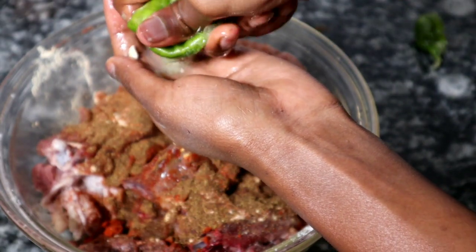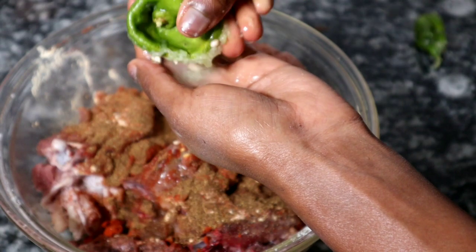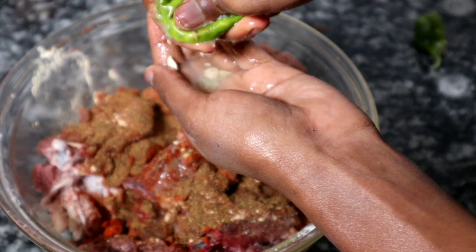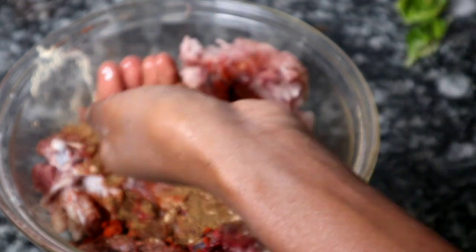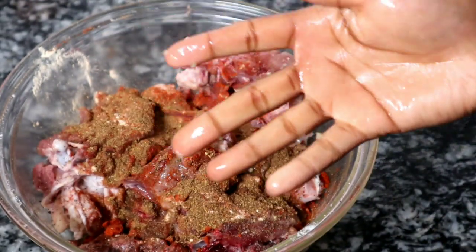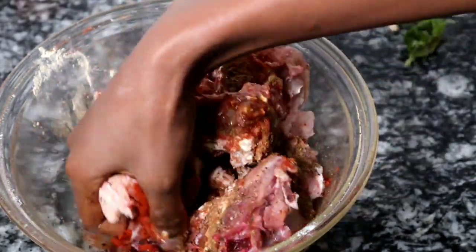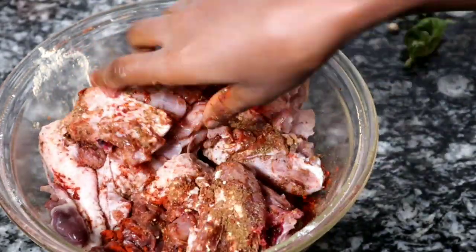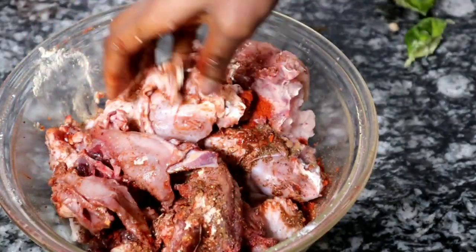I'm using a full lime. You can also use lemon if that's what you have in hand. Then I'll take my hands and just make sure every part is well coated, like the chicken is well coated.